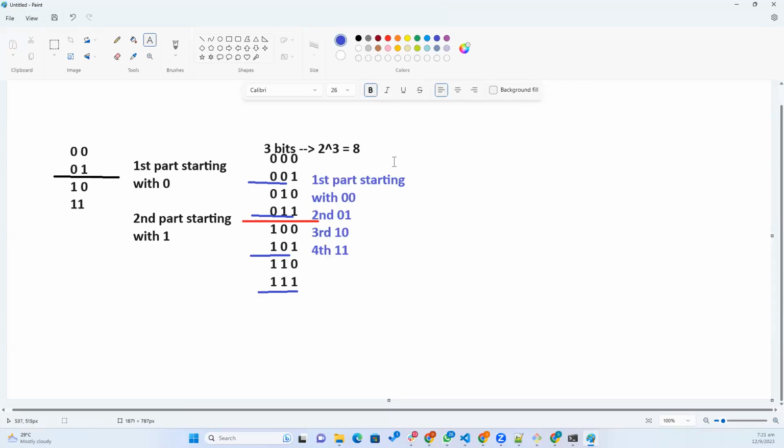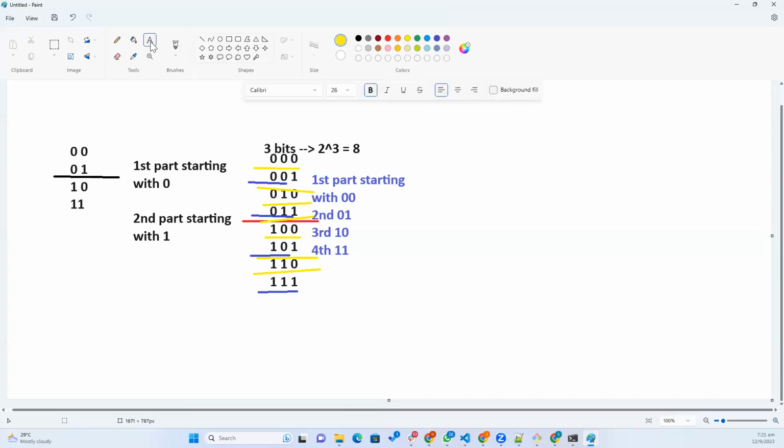If I select 3 bits, how many parts can I divide? Obviously 8. This is one, this is one, and so on. So 8 parts.